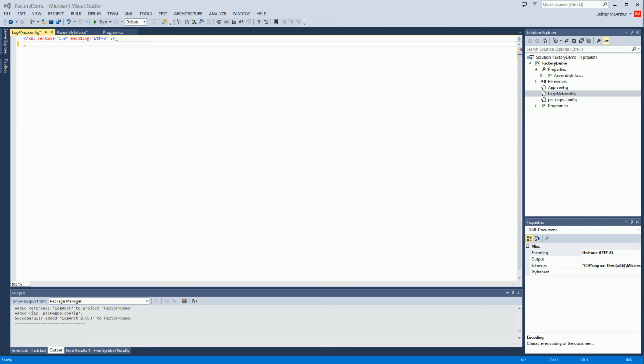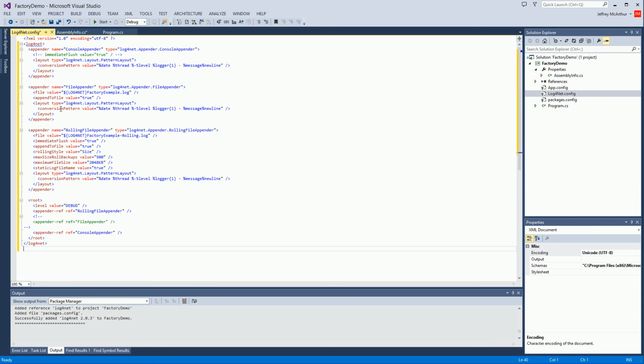I'm going to copy the Log4Net configuration from one of the somewhat standard Log4Net configuration files that I use. So let's paste it here. The one interesting thing about this, notice this statement here, where it tells it to use the environment variable log4net for the path to locate the logs.